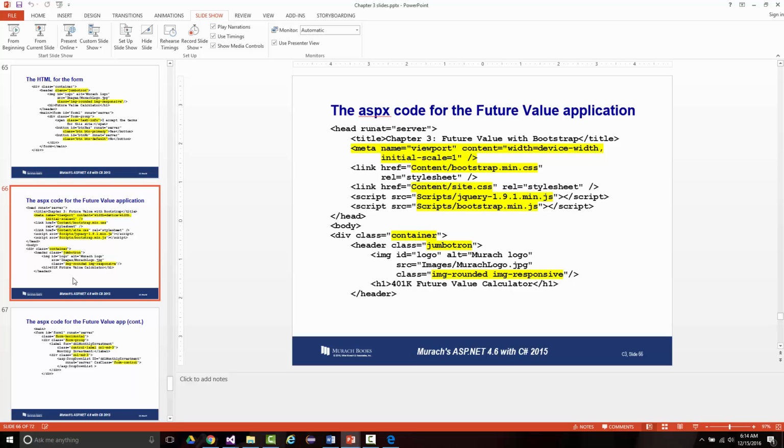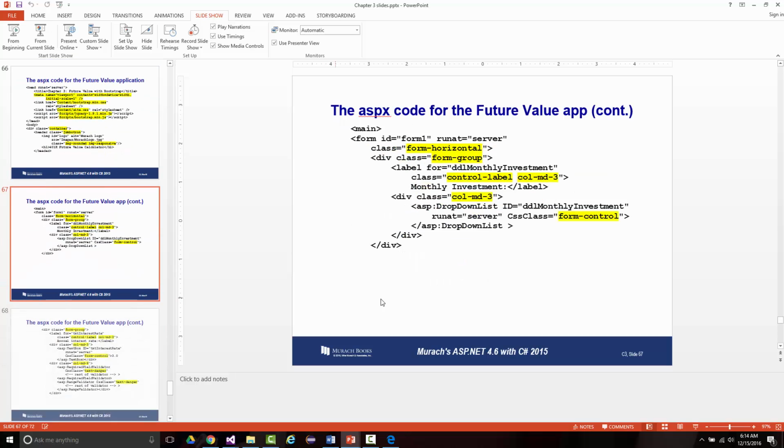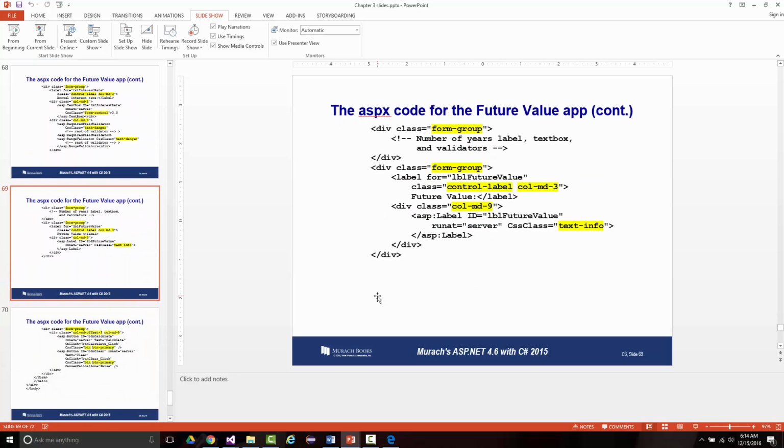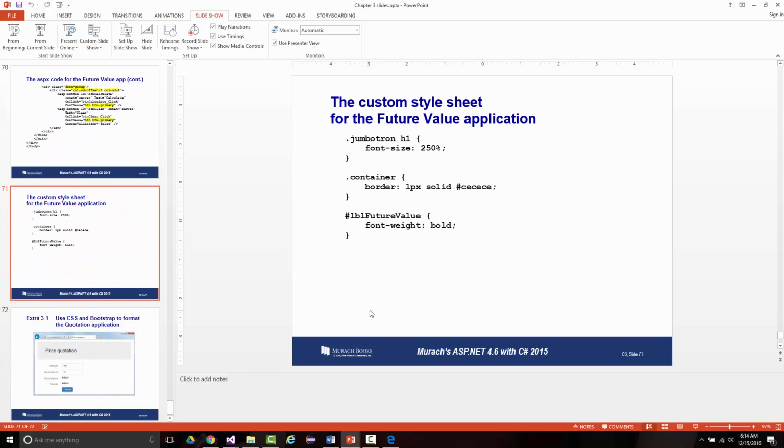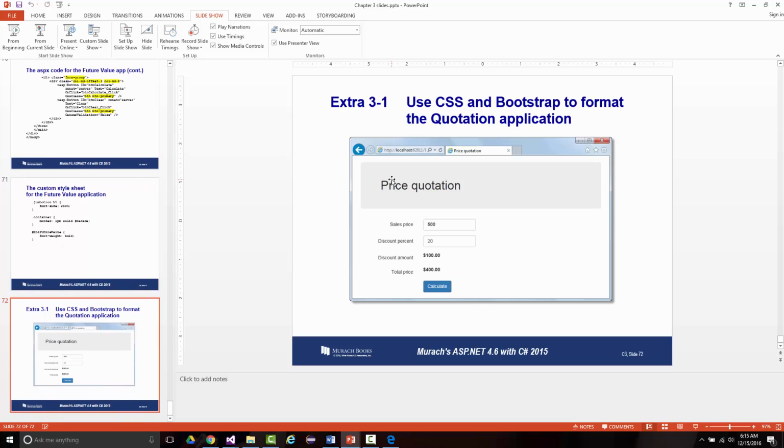Okay? So finally, the last thing that's shown in here is the custom style sheet. And this says, as mentioned, you want your H1 tag that's inside of your Jumbotron to be 250%. The container should have a solid 1 pixel border around it, which is, I think, a flavor of gray, the pound CE. And the future value will be bolded.